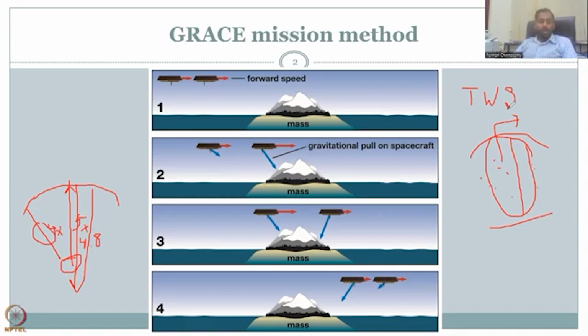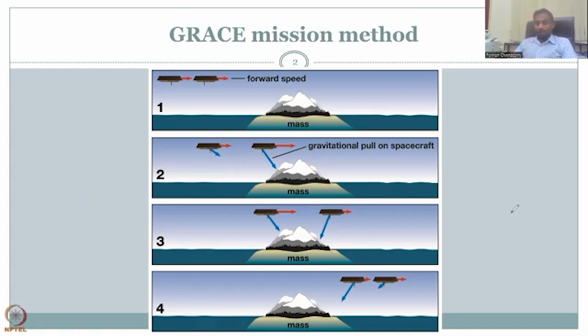There's a lot of papers on this. The very famous ones are in Nature by Rodell et al. And that is where I picked up this particular satellite and started working and writing a lot of research articles on this satellite. It's a very important satellite for India because the data, the aquifer mapping, everything that is going on consumes a lot of time and money, whereas this is open source. You can quickly understand the principle, which is what I explained, and look at the data for groundwater estimation.